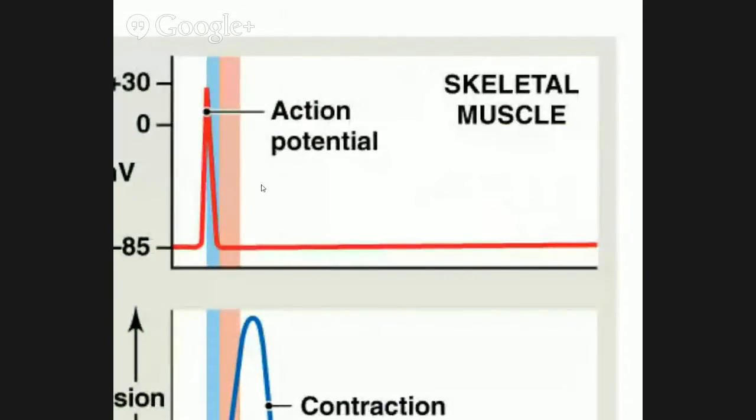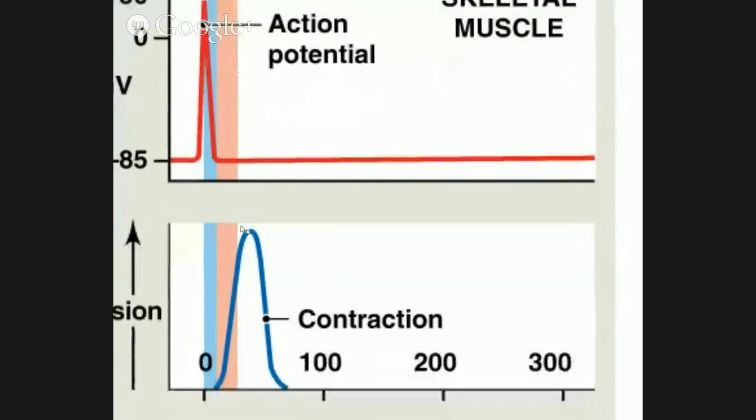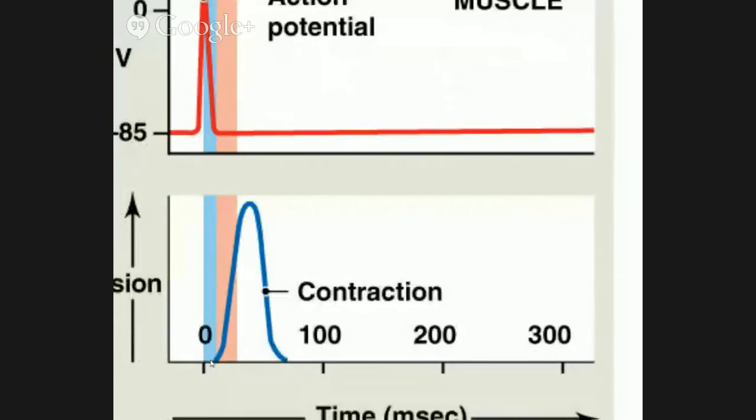When you're learning about skeletal muscle action potentials, this is kind of what you saw. We had a resting membrane potential, which this particular source is putting at -85. I usually teach it at -70, but the exact number doesn't matter. It's at rest until a stimulus comes along and causes the action potential, which goes up to its +30 peak and then right back down. It's a very quick event.